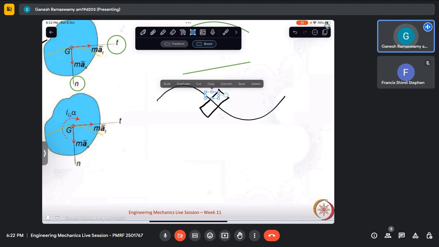So you said that general plane motion and curvilinear translation are different. Yes, but in general plane motion, one component is translation, right? That could be curvilinear, is what I said. And along with that curvilinear motion, it can also have a rotation about its own center of mass, in which case it will be general plane motion. Is it clear?